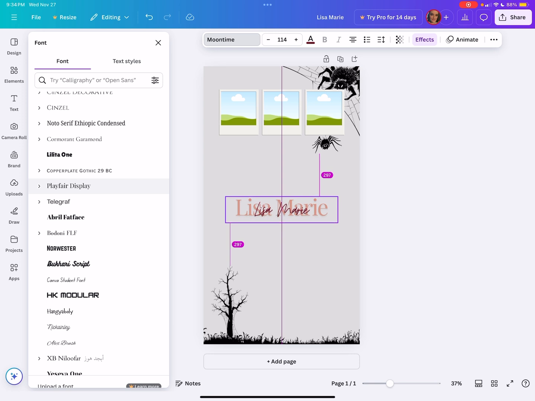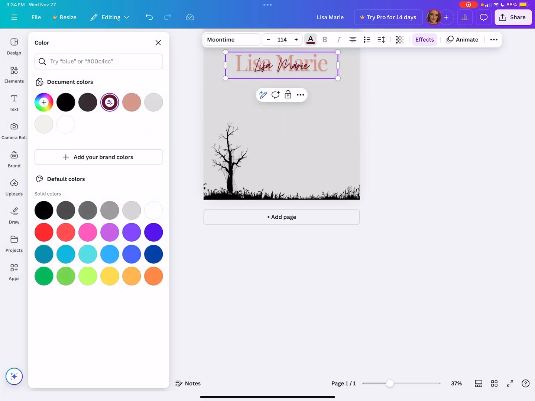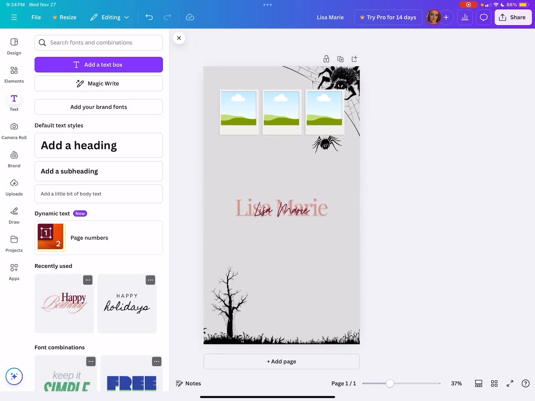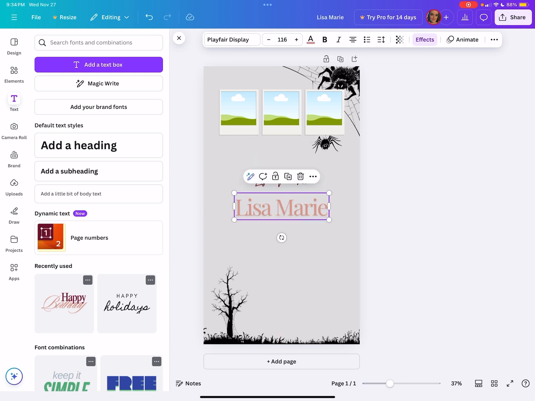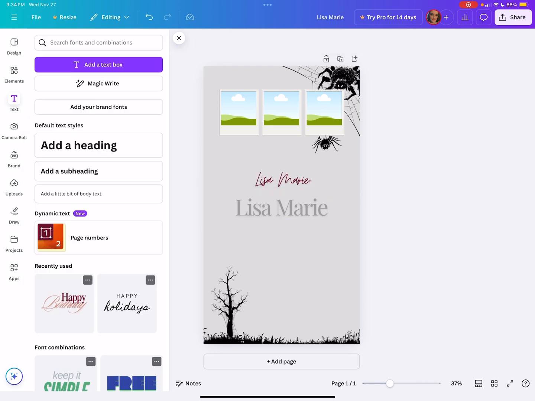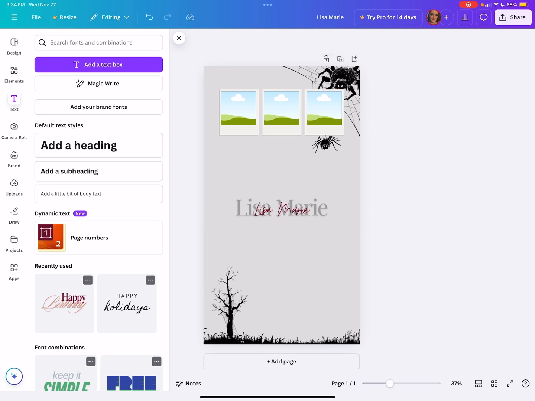You can also change the colors of these. So this one, I think I'm going to make sure that it is on black. And then for the bigger one, might have to move that out of the way for a minute. I think I did more of a grayish, darker grayish color. I don't quite remember, so let's just, maybe that one. We'll try that one. And then we'll just drag the top part back down like that.